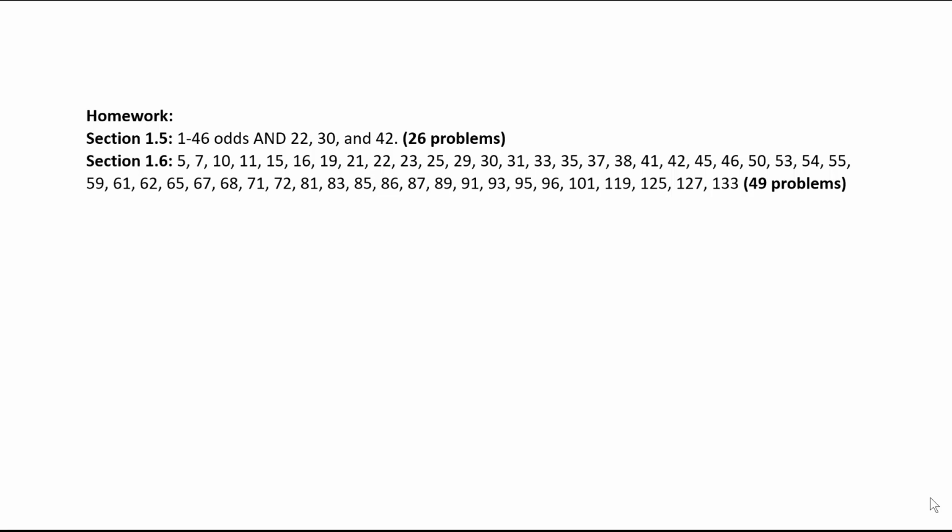First of all, I just want to say sorry to those of you who tried several times to explain to me that there are not, whatever I said, 49 problems if we do 1 through 46 odds and 22, 30, and 42. I don't know what was wrong with me. But anyway, I just want to apologize. I believe, if I have now counted correctly, that there are 26 problems that we'll do in section 1.5. I am so sorry. Anyway, moving on.